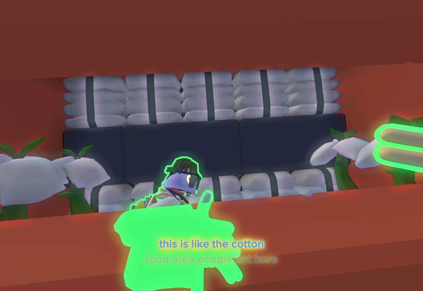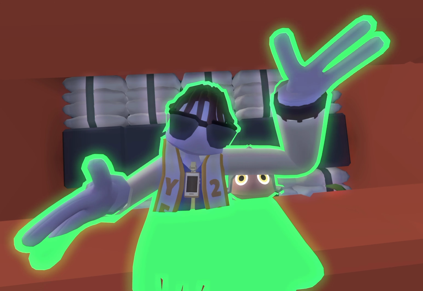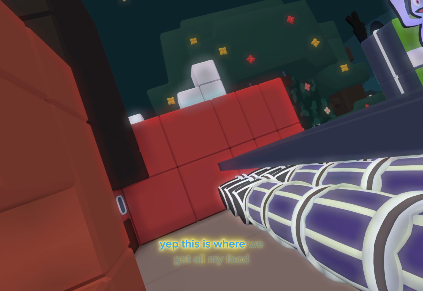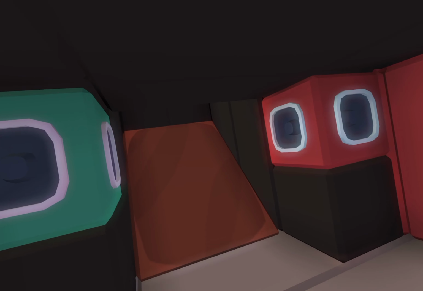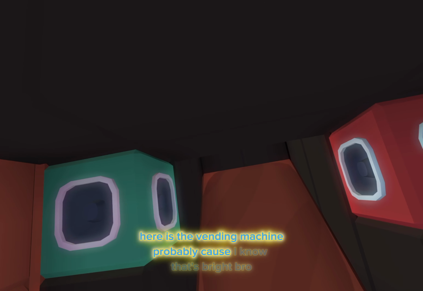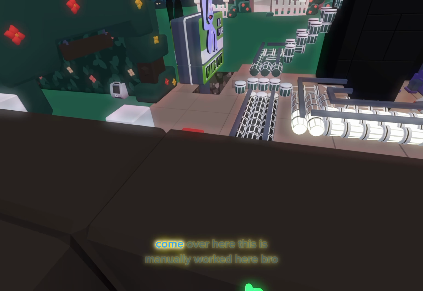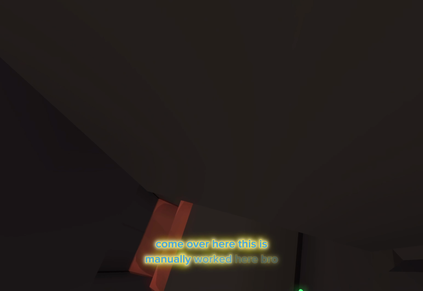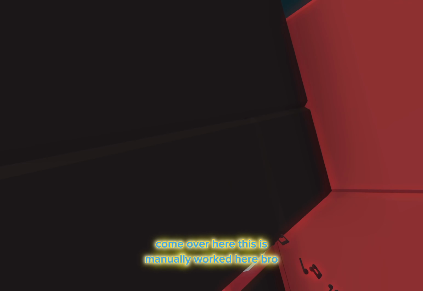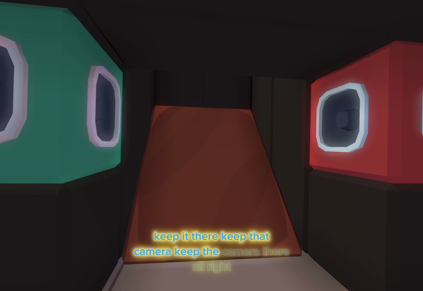This is like the cotton food area. People eat here. Yep. This is where we got all my food. Here is the vending machine. That's Sprite, bro. I mean, come over here. This is manually worked. Here, take the camera. Just keep it there. Keep the camera there.